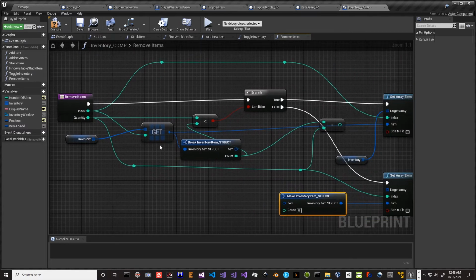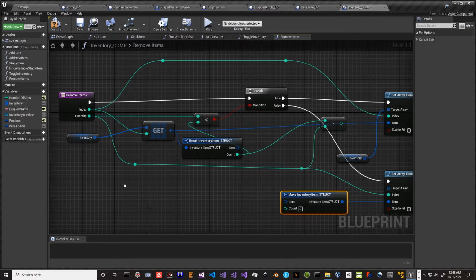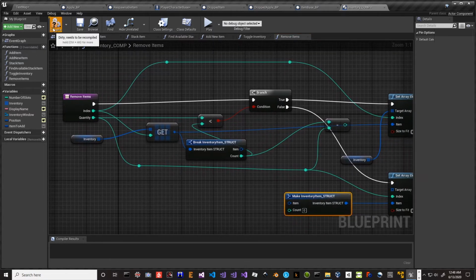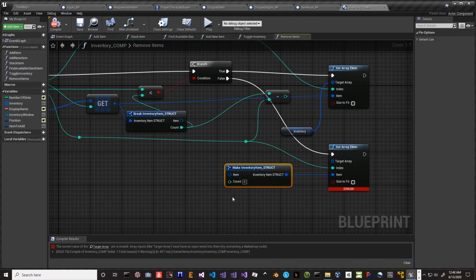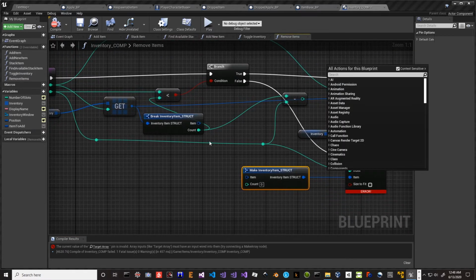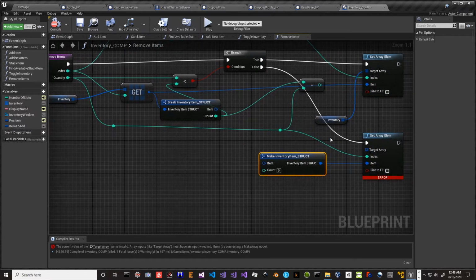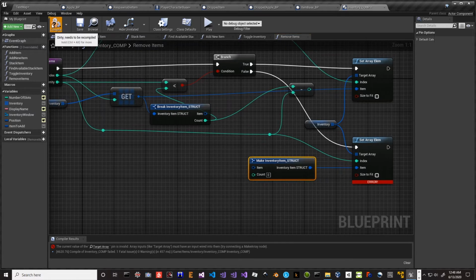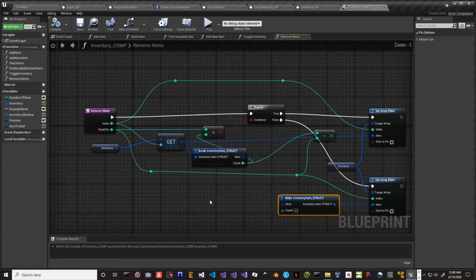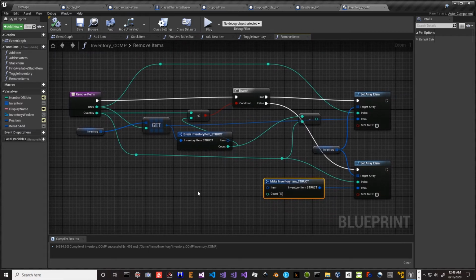When we remove an item, we'll be removing one at a time for now. We'll do other things later where we can remove more than, oops, what does it not like? Oh, we got to have the inventory, this one. That's it. Now it should compile, save. All right, so there's the blueprint. I'll leave it up on the screen for a few seconds so you can easily pause the video if you want to look at it and go through it. Maybe you could draw that a little neater than I did. That's not terrible, but yeah, sometimes these can get a little involved.